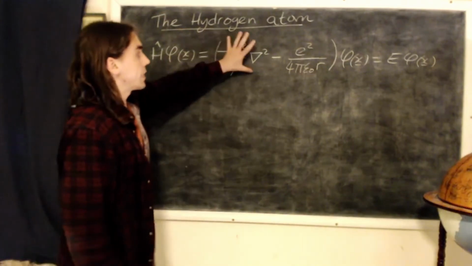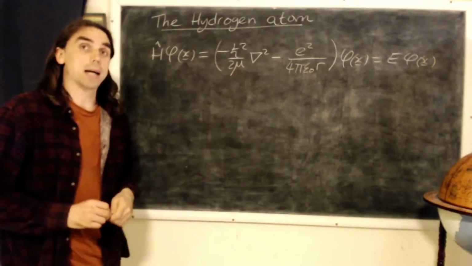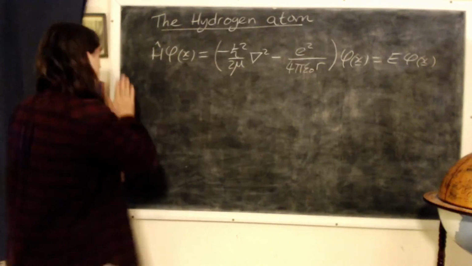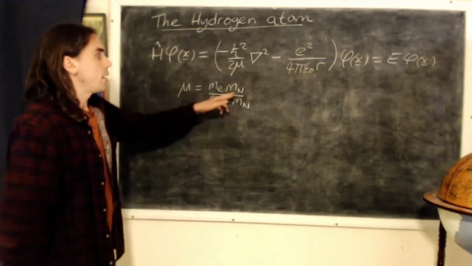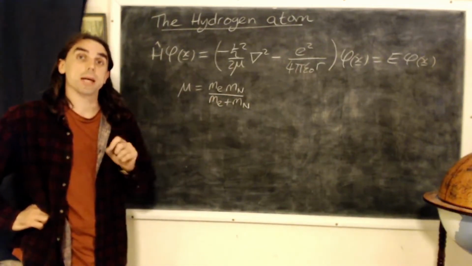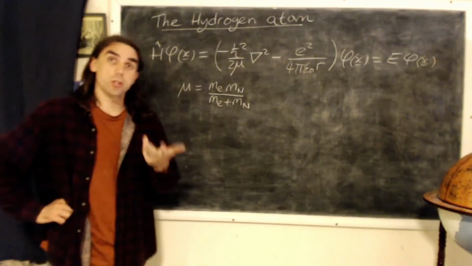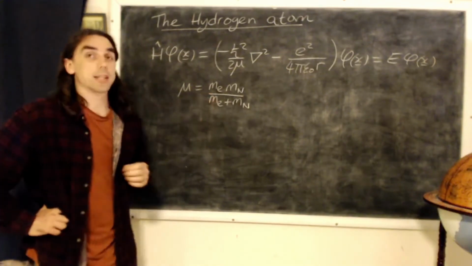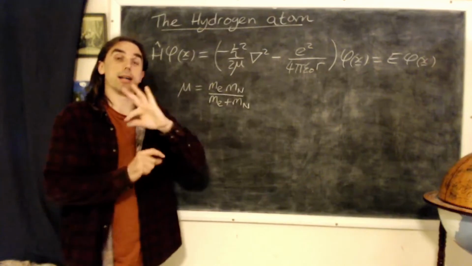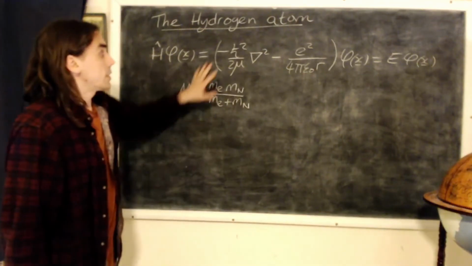So we have a kinetic energy term. This, rather than the electron mass here, is the reduced mass of the electron-nucleus system, where Mn would usually be the mass of the proton, but we could have deuterium, where we have a proton and a neutron in the nucleus, or tritium, where we have a proton and two neutrons, or we could even consider things such as positronium, where you have an electron-positron pair in a bound state. So that's the kinetic energy term.